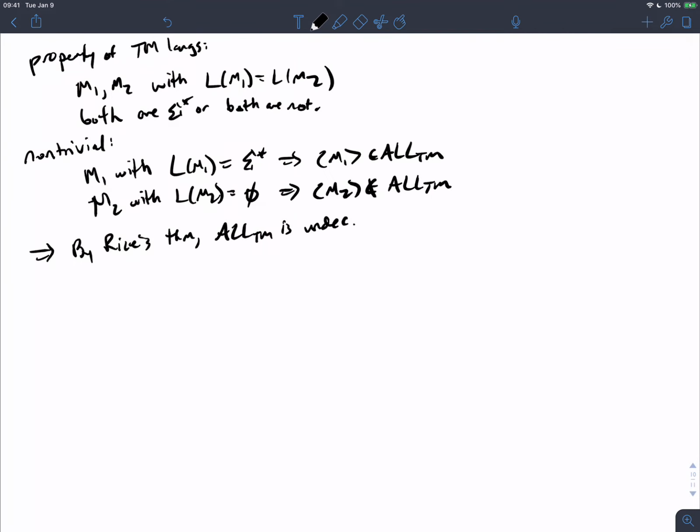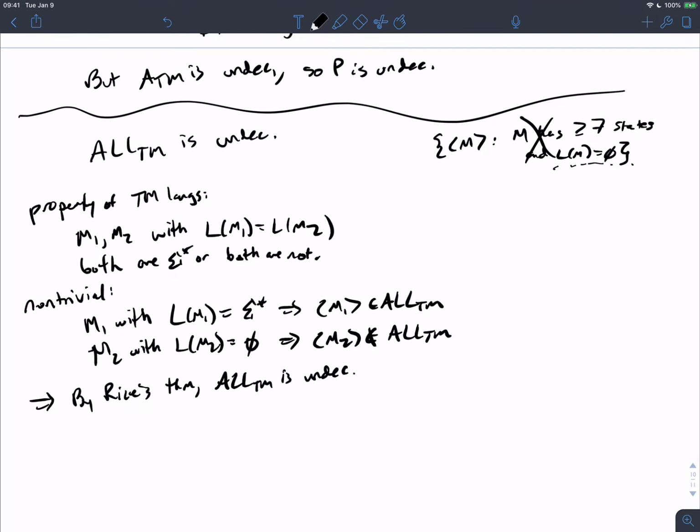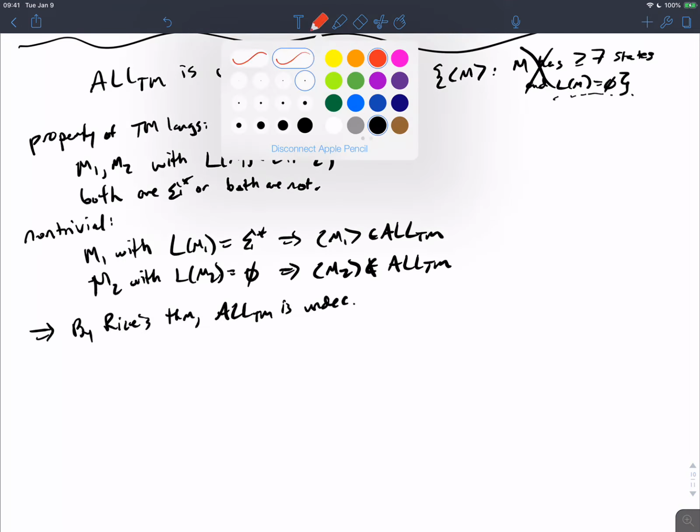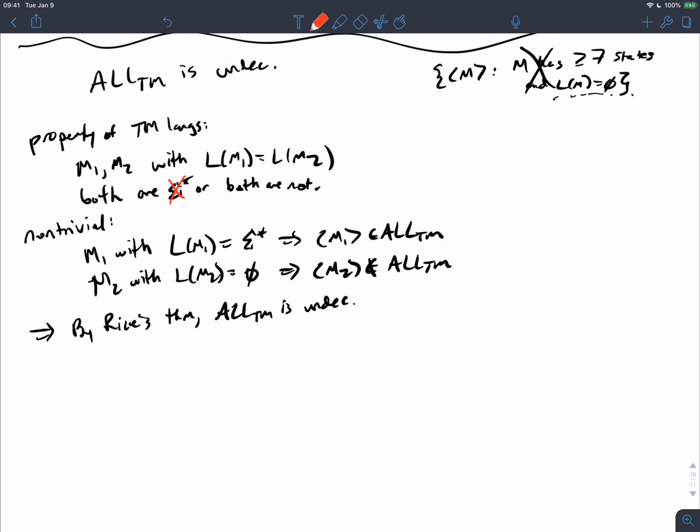Okay, super. And of course we can show that ETM is undecidable in almost exactly the same way. The only thing we need to change for ETM is change that to be empty, and then change this to be not in, and then this one is in.